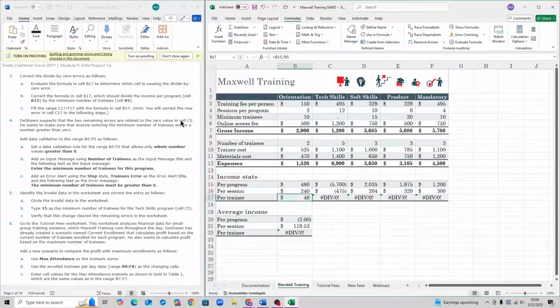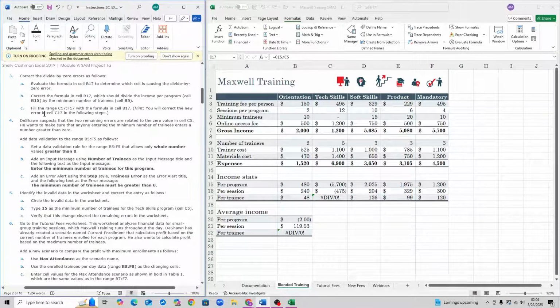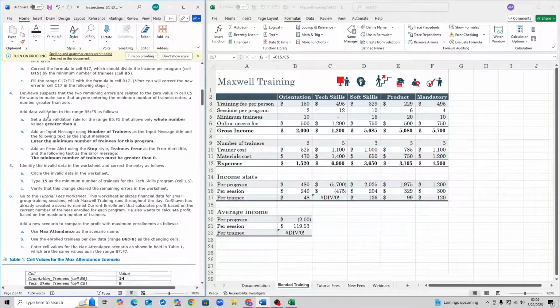Then we copy the formula and paste it across to F17. This cell still has a divide by 0 error, but we're going to fix this in the following steps.